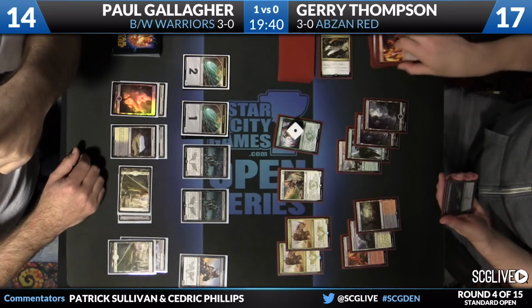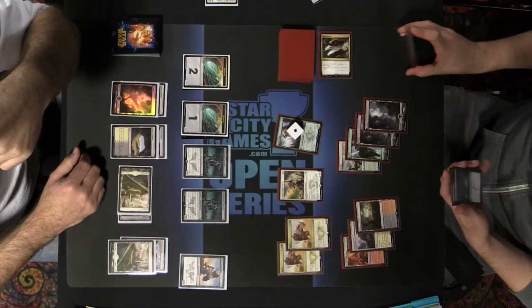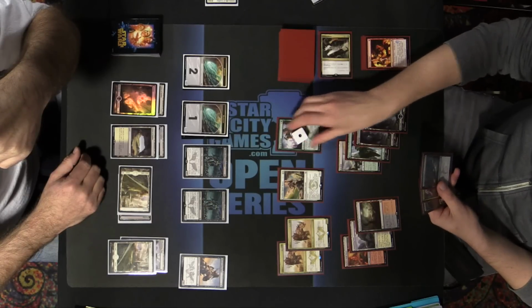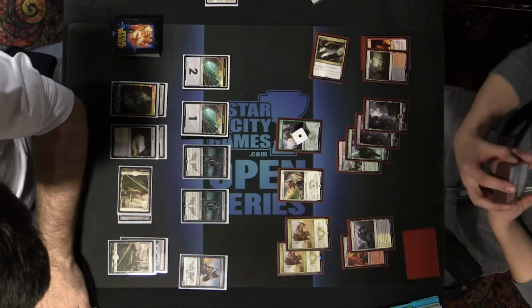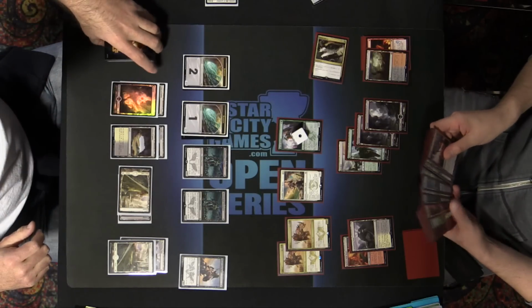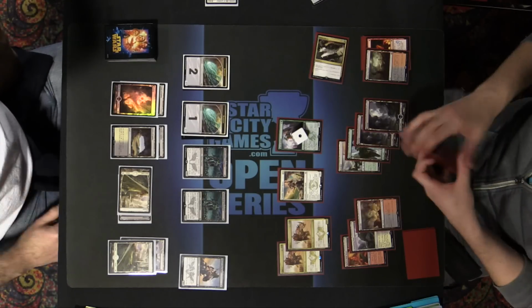There's a Bloodstained Mire for Thompson. He'll sacrifice his Bloodstained Mire, searching up a land here. We'll see which one in just a moment. I'll go with a Smoldering Marsh.